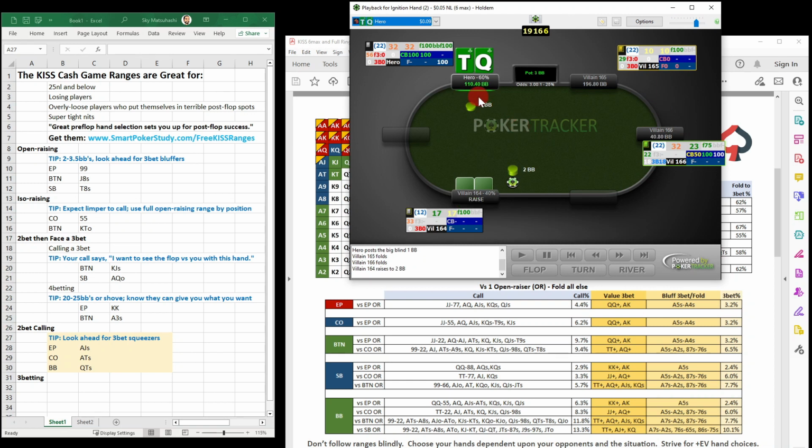The final hand, queen-10 suited out of the small blind. Out of the big blind right here. We get a min open raise. Let's take a look. Big blind versus the button. All of these hands are totally fine to call with, and we have the queen-10 suited right here. So yeah, fine call.